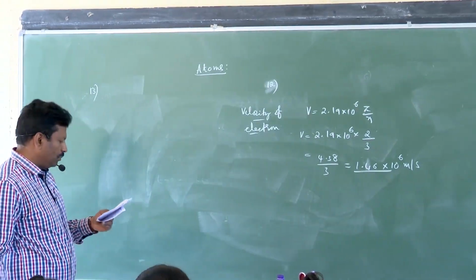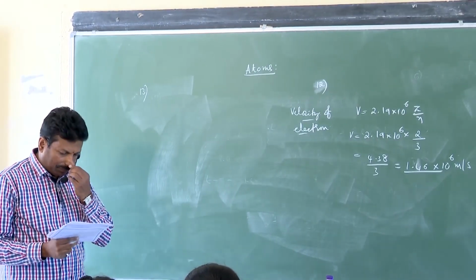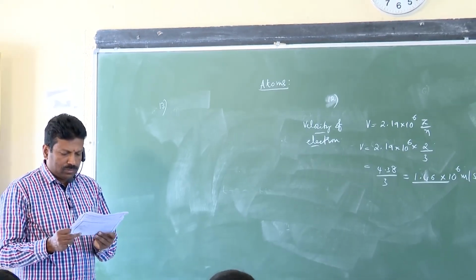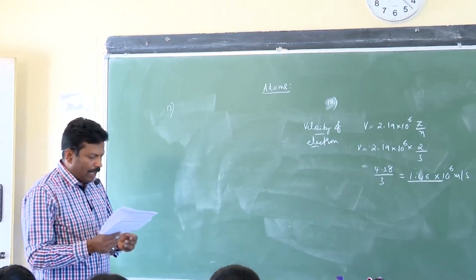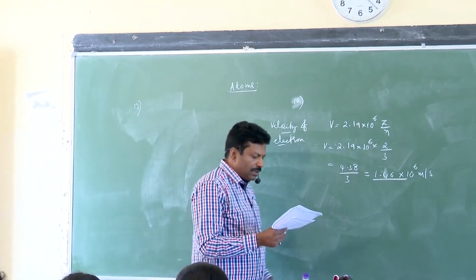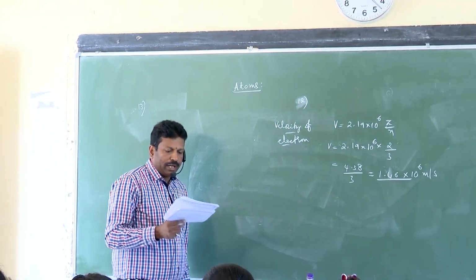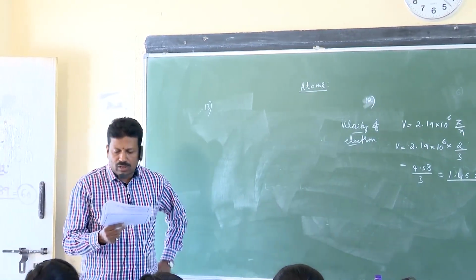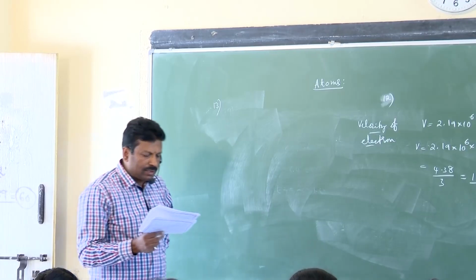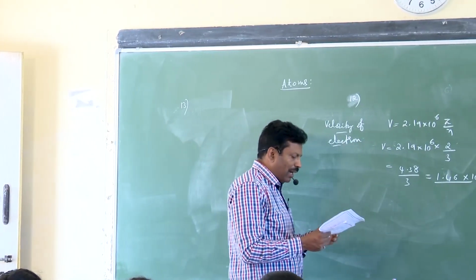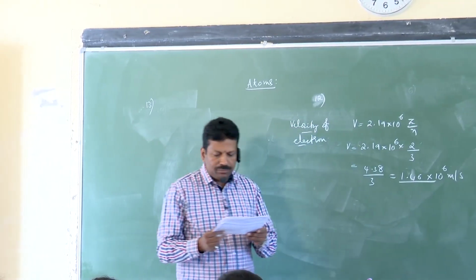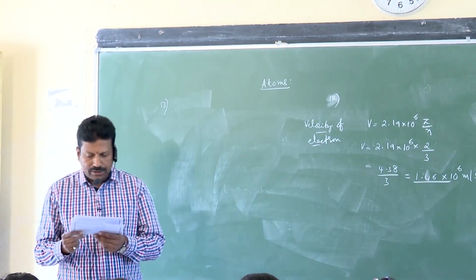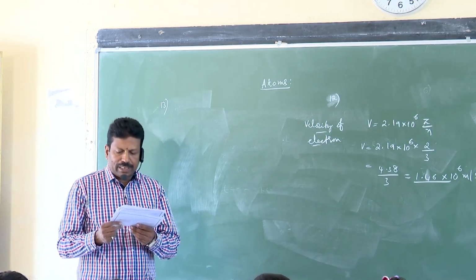For velocity of electron. Okay. Next question. An electron in a hydrogen atom makes a transition from N1 to N2, where N1 and N2 are principal quantum numbers of the two states. Assuming Bohr's model to be valid, the time period of the electron in the initial state is 8 times that in the final state. The possible values of N1 and N2.